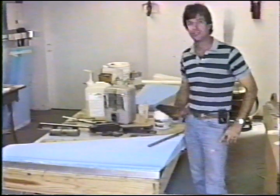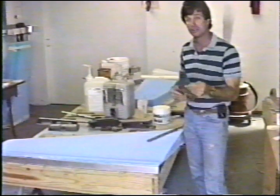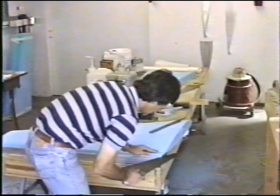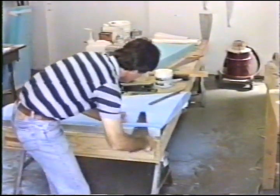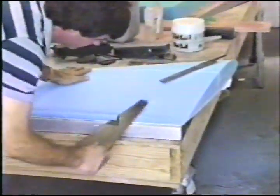For this particular process, I like using a regular small cross-cut saw. A large one wouldn't be a problem here either. And we very carefully cut the major portion of the foam off.